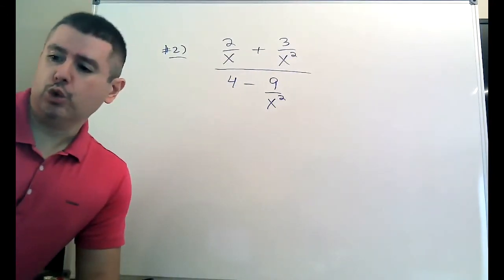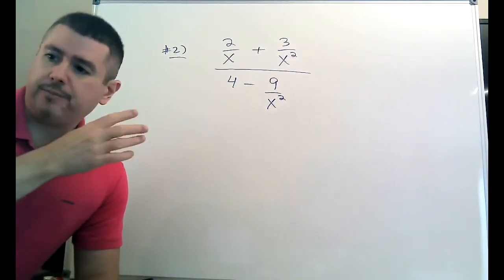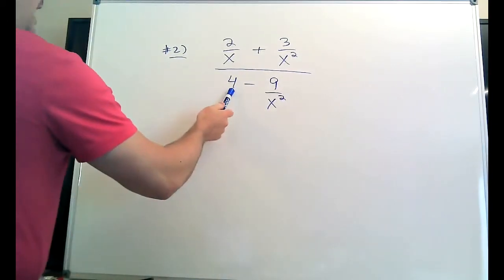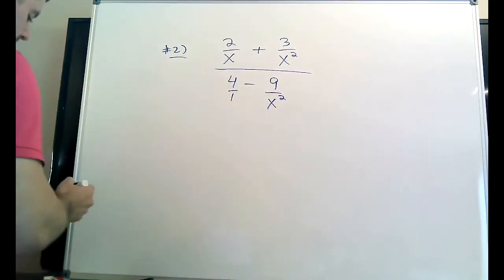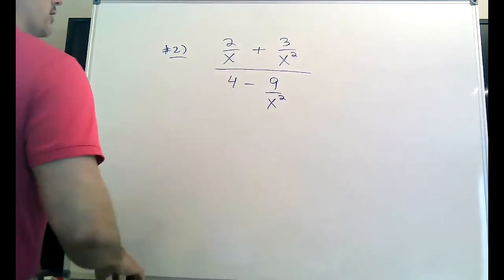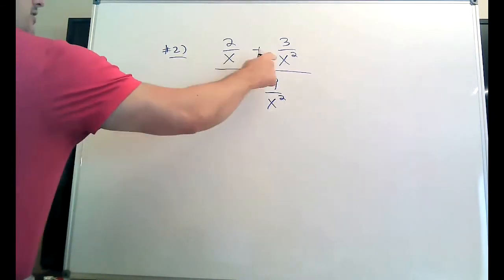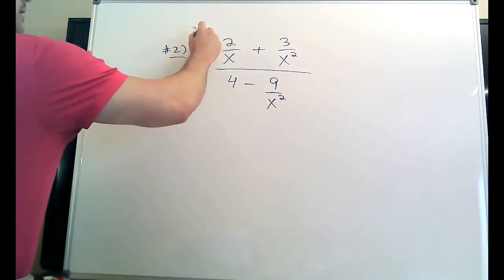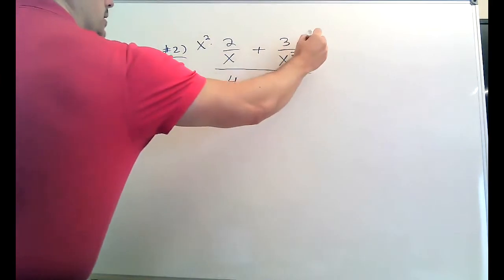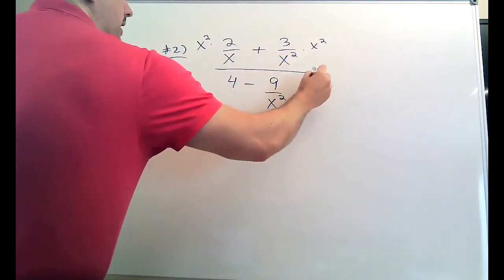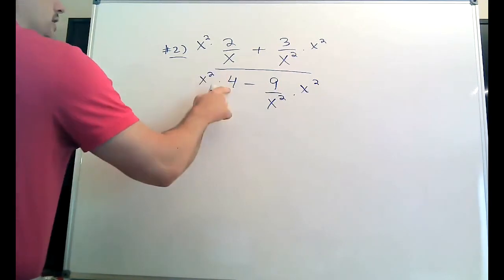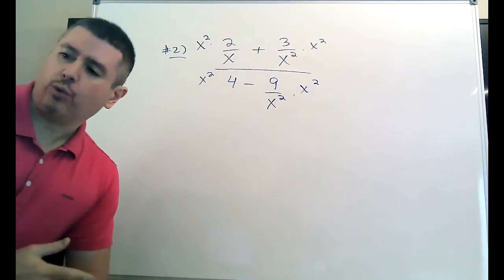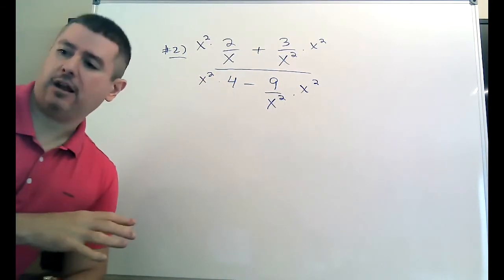Here is number two. This one's actually pretty simple. Although one of the terms doesn't have a bottom — there's a one there, you don't have to put it there, it's not a fraction. I see X and I see X squared. So you take the highest power that you see, which is X squared. This is what I'm going to multiply everybody by. When I say everybody, I mean everybody, including the term that's not a fraction — if you don't multiply it, this doesn't work. They all have to get the LCD.